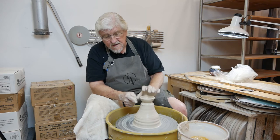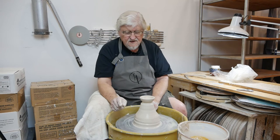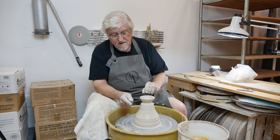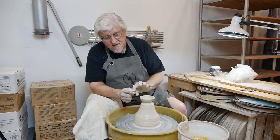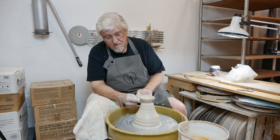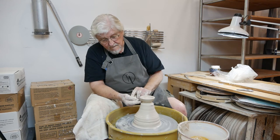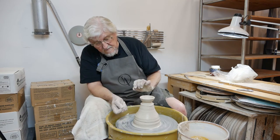Before I raise the walls, I have to figure out where the bottom is. It's easy on the wheel head — the wheel head tells you where the bottom is. Off the hump, I have no idea, and it's very easy to cut through the bottom of your pot. So, just put your finger right where it's at the bottom, so the top of your finger is at the bottom of the pot, and then the bottom of your fingertip will be where you trim or cut it off. I just make a little groove with my finger and then take my fingernail and make a line. That's where I'll cut off — that'll be the foot.